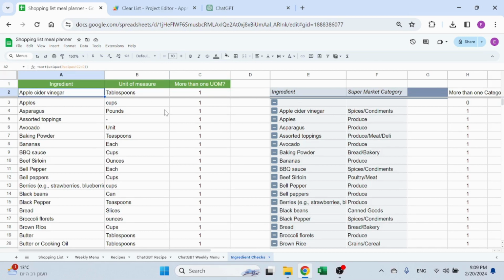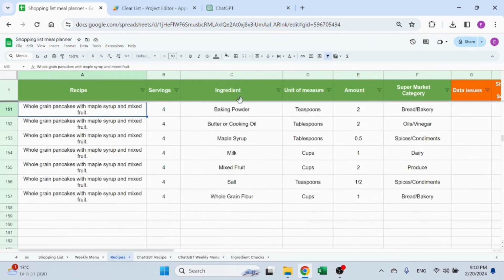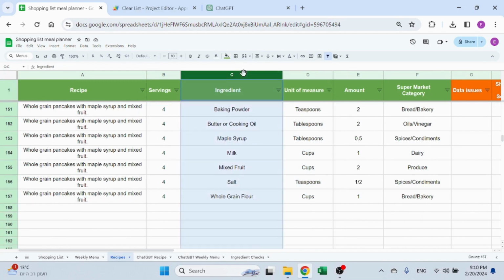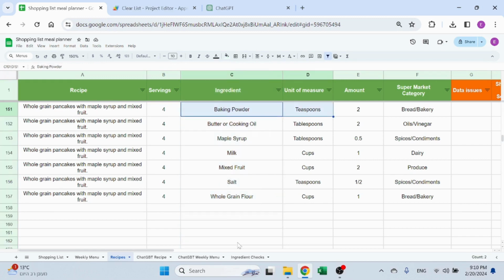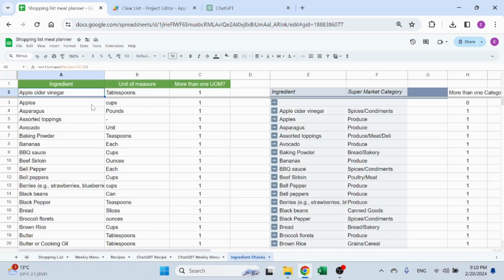I'm using 2 different techniques because here I can use this and here I have to use a pivot table. So I'm going to use sort unique recipes C through D. So recipes C through D, these are adjacent. I'm going to sort based on the first column if I don't mention it, and then unique on the combination. And what this will actually give me is all the combinations that exist for those two.